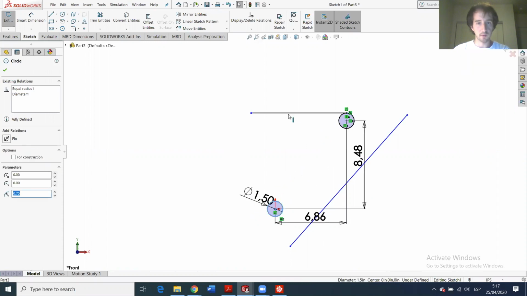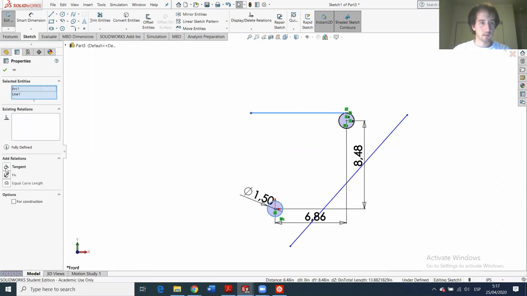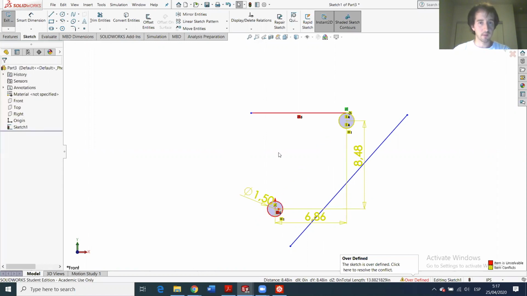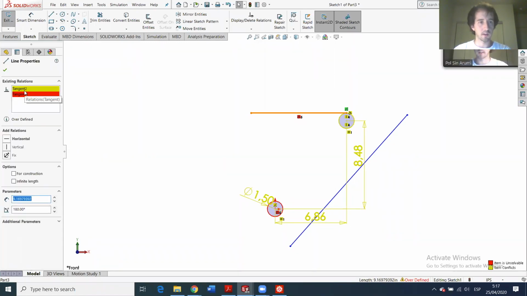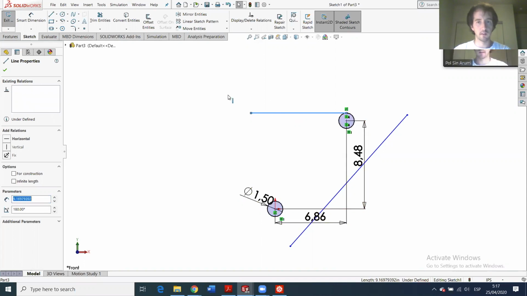I want this and this to be tangent. Okay, there is some relationship. It's breaking everything, so let's see what's happening. Let's select this. And we can see that there are two tangents. So let's select everything.